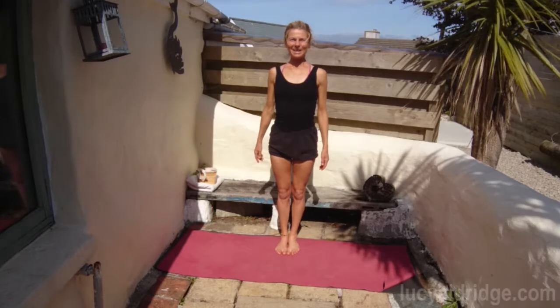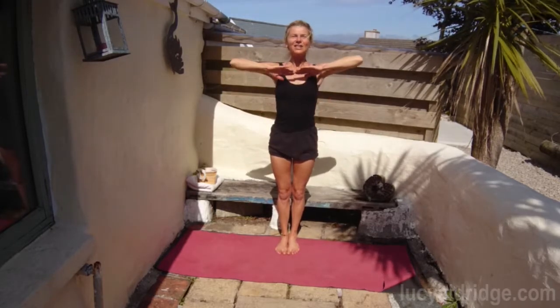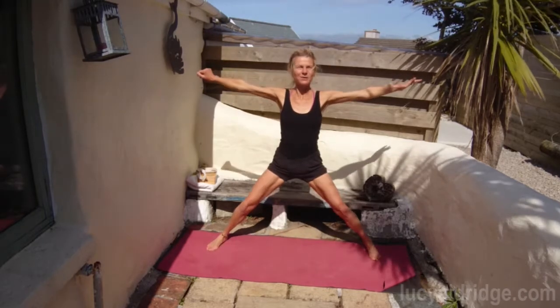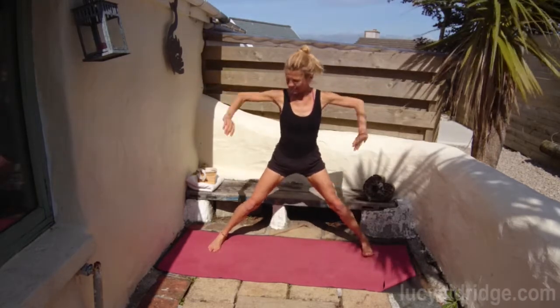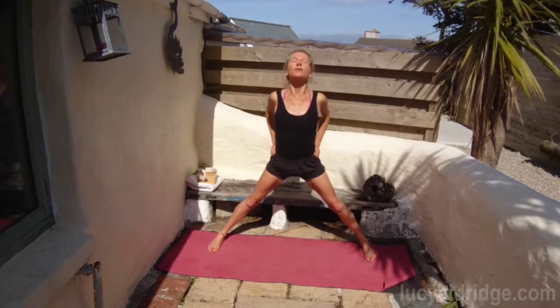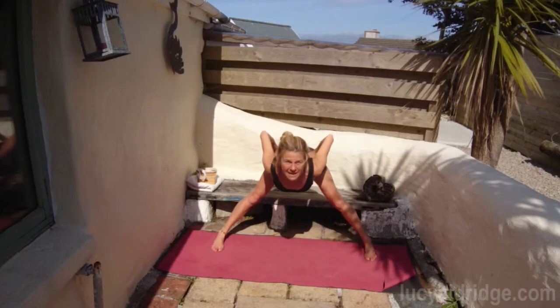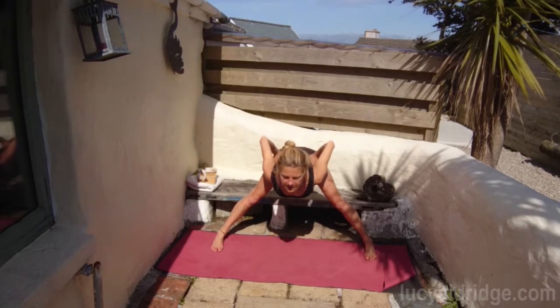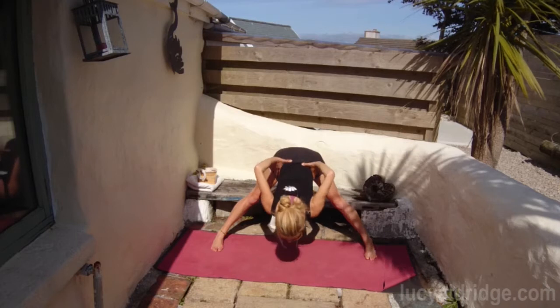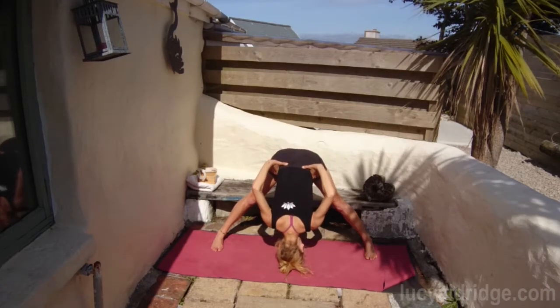One more wide leg pose. Okay, one more Prasarita Padottanasana. Jump. This one we're just keeping our hands on our hips. Inhale, lift the chest, look up. Exhale, fold, go down. Now at this point, if you need to put your hands down, put them down. Otherwise, you can keep going all the way down, pressing into the hips until your head comes to the floor.